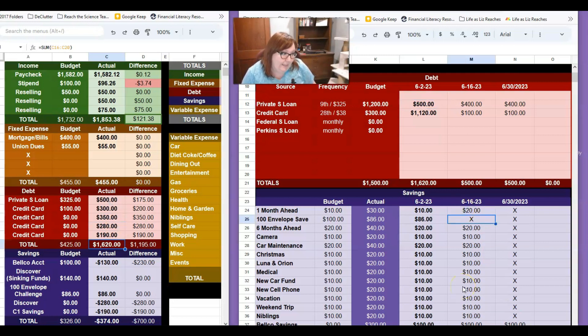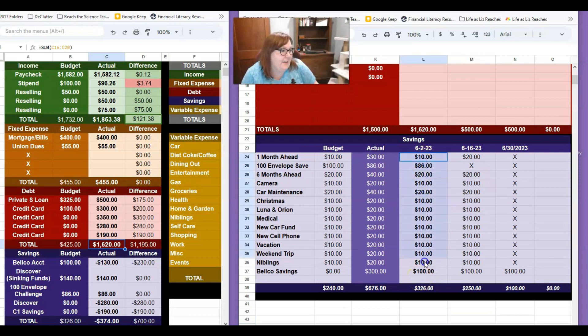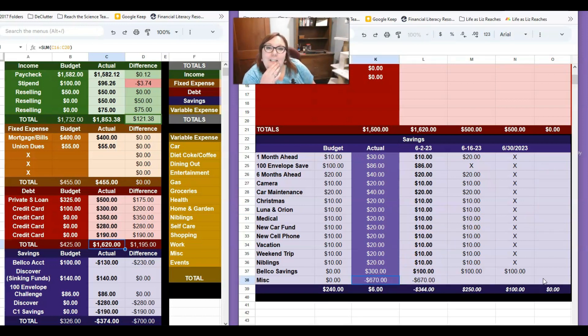Now the savings. I did send all of this to savings, but then I took out $230, $190, and $280 — so $670. I'm going to put that in here as a negative. I know you're not supposed to take out of your savings, but I really want to get that debt out of the way. For the amount of interest I'm paying on my credit card versus the interest I'm earning in my high-yield savings account, I'm going to save $20 a month over seven months — so that's $140 in interest I'm saving myself.